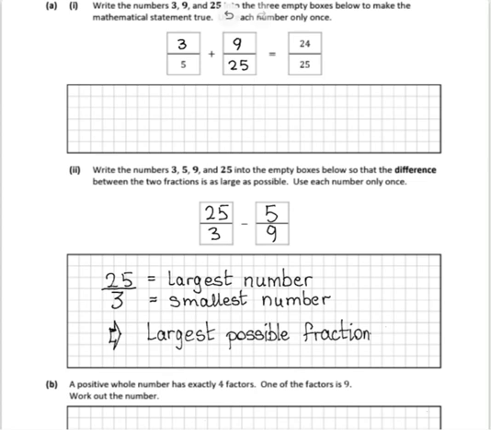Let's look at part B. A positive whole number has exactly four factors, and one of the factors is 9. We'd look at the numbers where 9 is a factor. You could start 9 by 1, 9 by 2. If you go to 18, you'll have 6, 3, 2, 1, and 18, so that'll have 5 factors. But if you go up to 27, it works out.